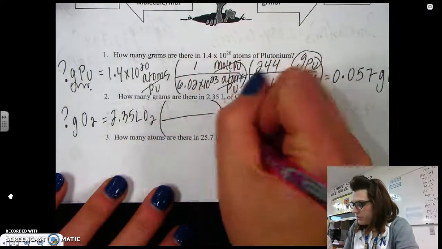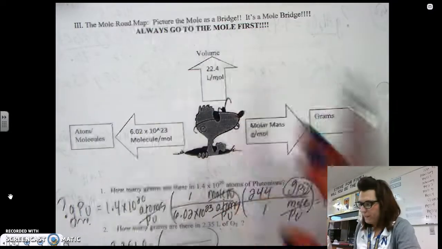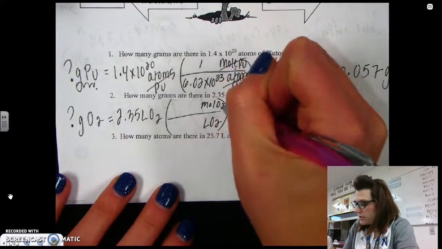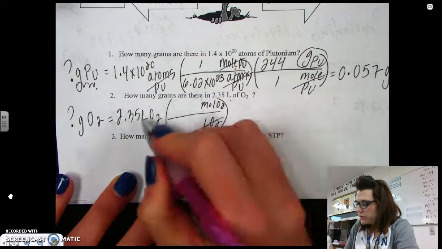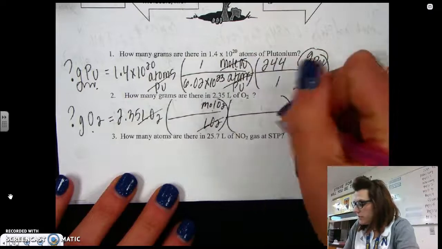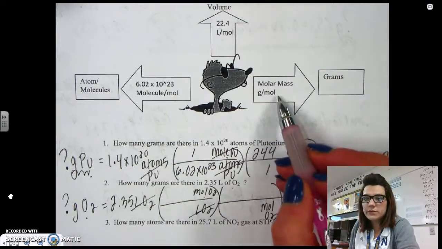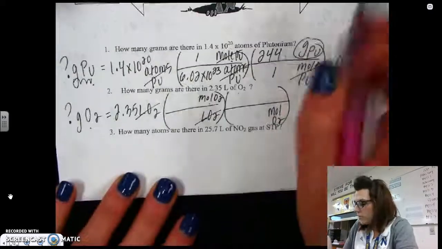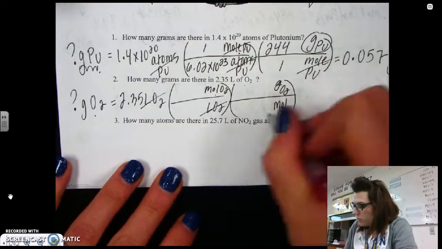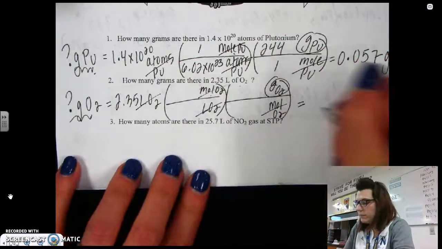So let's set up the first conversion. I can move from liters to moles. Liters is going to go to the bottom, and moles of O2 can go into the top. So then liters cancels, but I don't have the unit that I want, so I need another conversion. I need to put moles in the bottom for it to cancel, and this time I do have a direct relationship between moles and grams, so I can put grams of O2 in the top. So moles cancels, am I left with the unit that I want? The answer is yes. Therefore, I can plug my numbers in and solve.